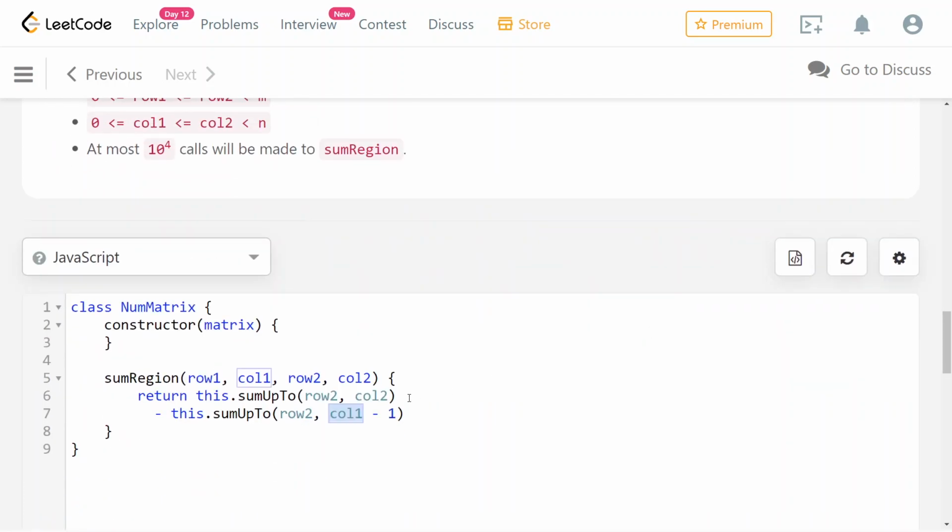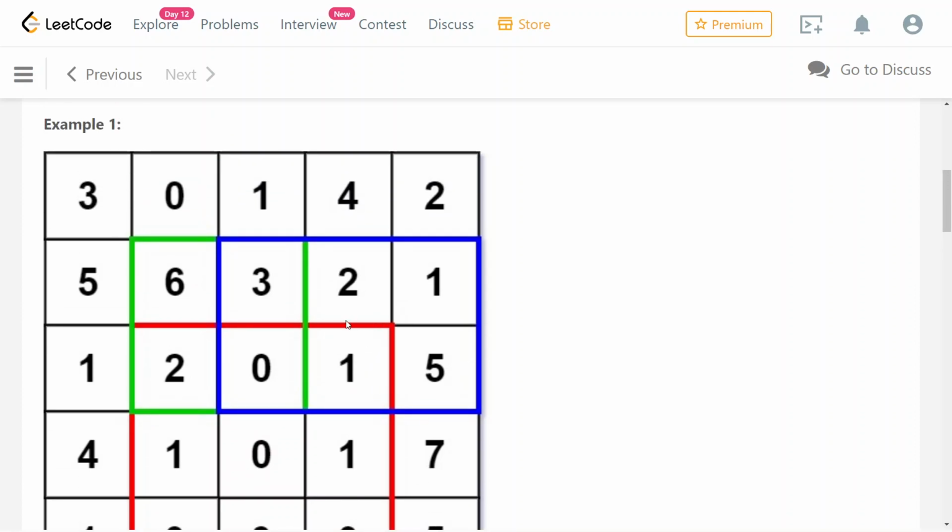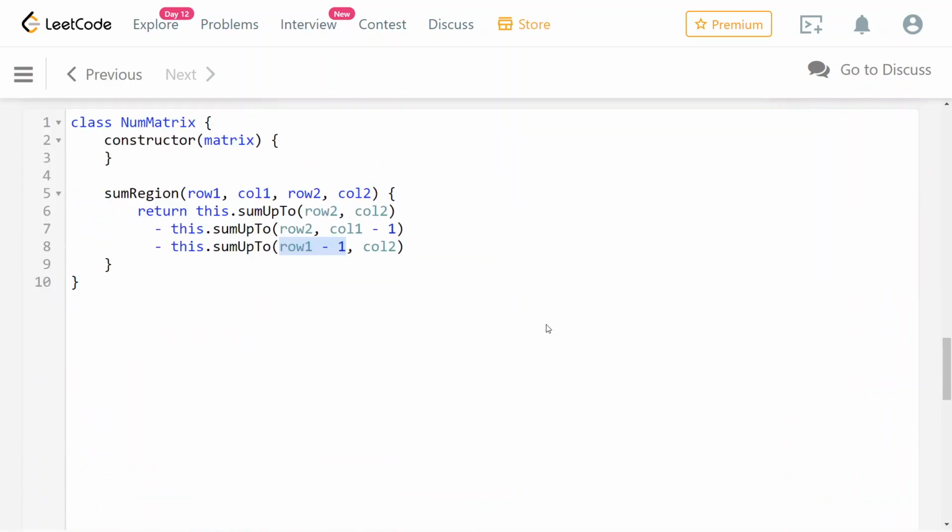Okay, perfect. And now we do the same, but for the region above our region. It's kind of the same thing, but we take the second column because we want to move to the right as the query is asking, and then we remove all of the ones that are above the first row. So it's the same concept, but kind of flipped. Again, we take as example the red region. We want to go as far to the right as the region query goes, and then we want to remove everything that is above the first row. So these two rows here are going to be removed by doing this operation right here. And again, if we didn't do minus one here, we would also be removing the first row of our region, which we don't want to remove because it needs to be included in the sum, right?